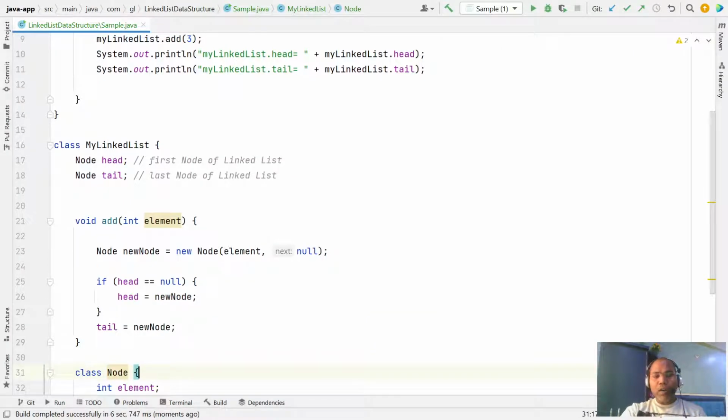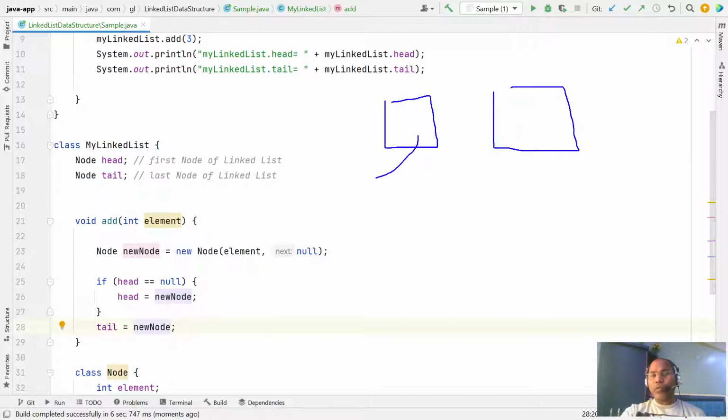If you add, head is always not equal to null, and tail is the new node, but how do you make a link? This is the new node, and again this is the new node. The first time it's okay, you assign to both head and tail. But for the next element you add, you must not change the head, it is always the same, but you change the tail. So what is the tail? Tail is currently this, and for tail dot next you assign the new value.